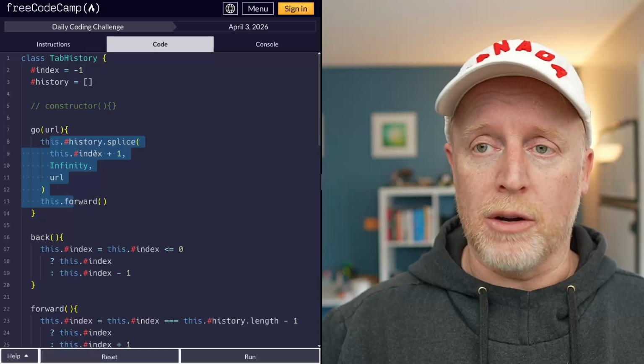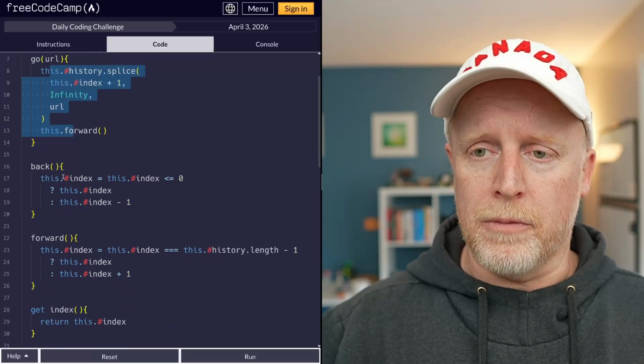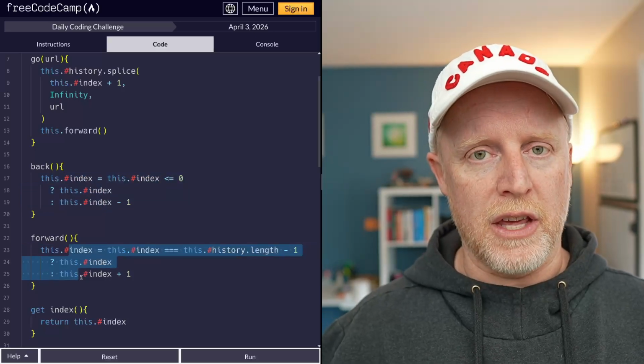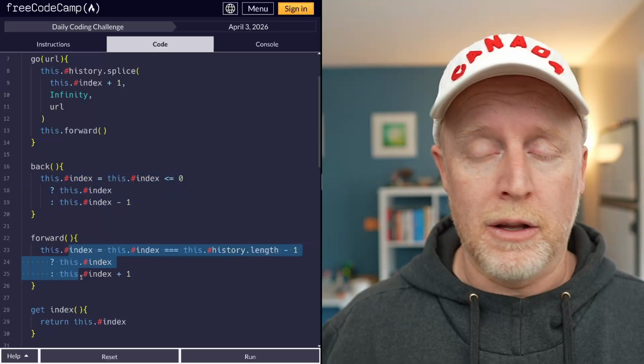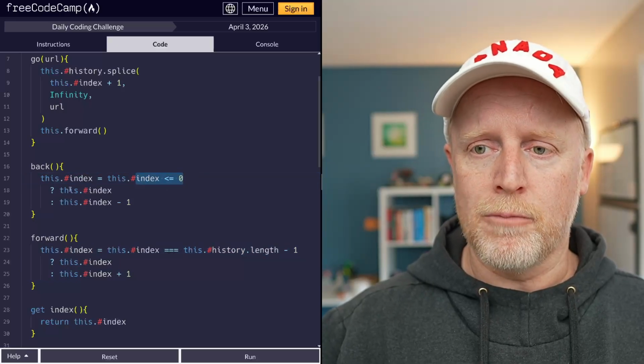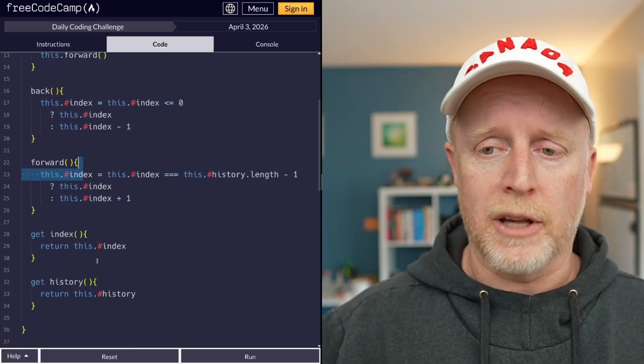Or if it's an empty array, it still works. It just works, okay? A way to go backwards, a way to go forwards, but only in as much as the array itself allows. So if we're already at the beginning, we can't go back any further. If we're already at the end, we can't go forward any further, okay?